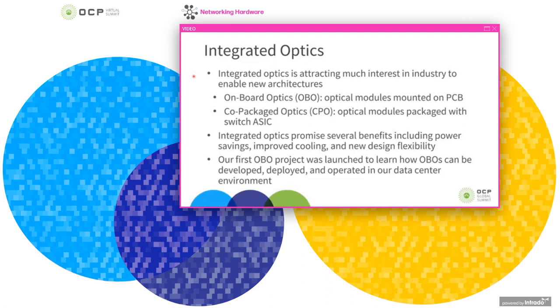In doing this, you can do several things. One thing this allows you to do is to reduce the overall size of the optical engine, including the electronics that drive it. And this in turn is enabling new architectures for systems and new design possibilities. One of these is onboard optics, sometimes abbreviated OBO. This is when optical modules are mounted directly on a PCB, as opposed to plugging them into the front plate of a switch with a pluggable optical module such as a QSFP or OSFP.